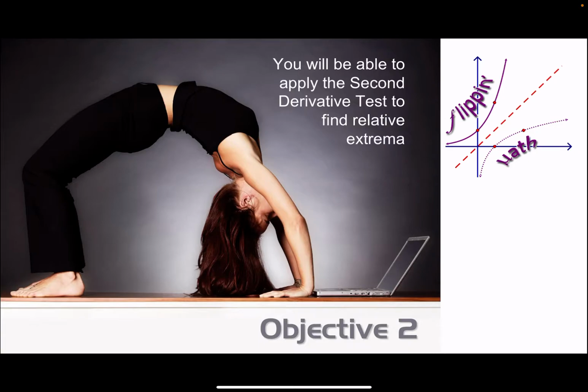person that's doing yoga, I'm thinking that they're on Khan Academy right here probably. So you can see that her body makes something that is concave down, right? And if we take a look at maybe her belly button right there, which would be a critical value, and the body concaves down. It caves away from that tangent line there, and that indicates that we have a relative maximum at that point, and that is the basis for the second derivative test.